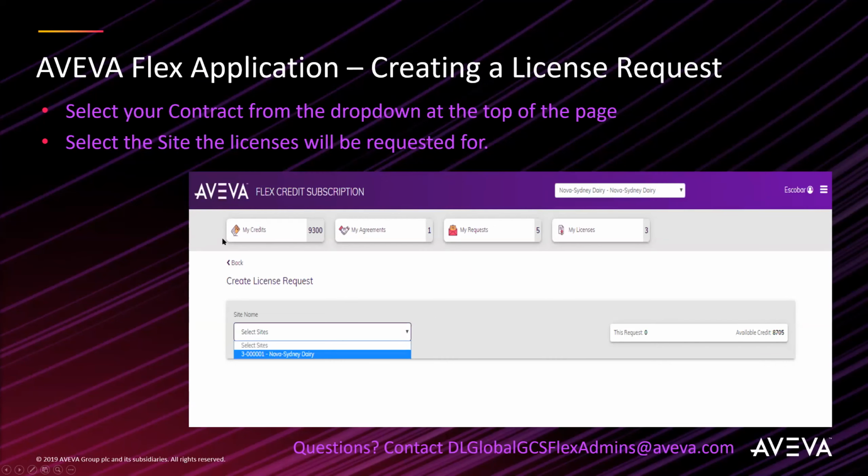When you go to create a license request, you make sure that you select the proper contract, and then it'll give you a list of sites. In this case, this Nova Sydney only has one site, so you'll select that.